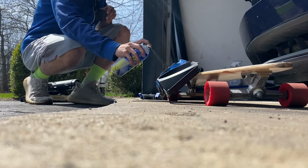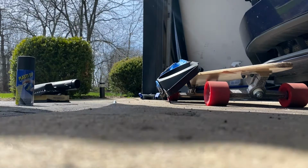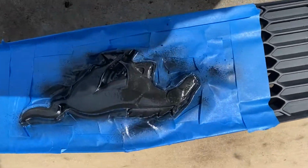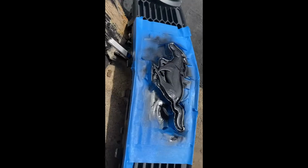And this is pretty much what it should look like once you are done with the first coat. After that, you just want to let it dry in the sun or a nice warm place for about, I would recommend, 15 to 20 minutes just to get a nice proper drying.